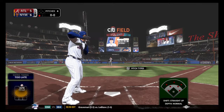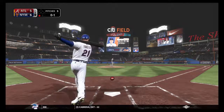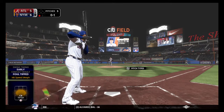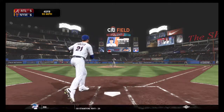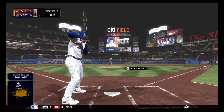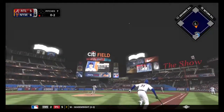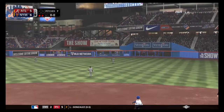Todd Frazier will stride in, but first we take you back to the third as you take another look here at his 2-run homer that had him rolling early on. 6 runs, 7 hits, and 2 errors for the Mets so far. Swing and a miss, and he's in the hole 0-2 now. And now it looks like the right-hander Peter Moylan is up to throw in the Atlanta bullpen. A windup and the 0-2 pitch. Skied into straightaway right. Markakis has a read on it. Makes the play, and there are 2 gone now.